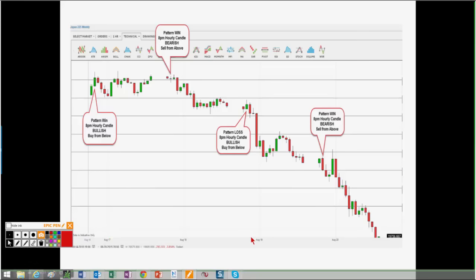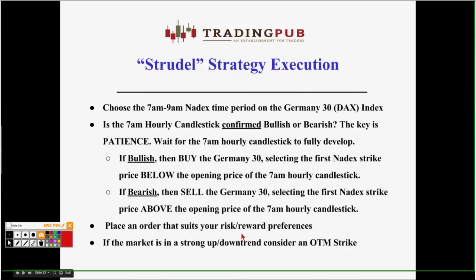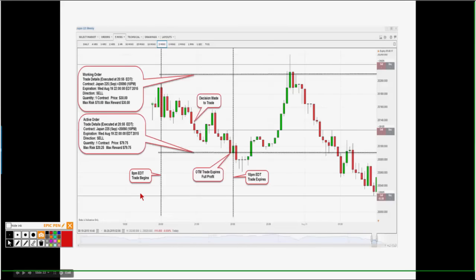Okay, so then I'm going to drill down on this trade that happened yesterday. Here we go. So here was yesterday's trade. And let me just grab my little pen again. So this line here on the left, that's where the trade begins. It's 8 o'clock and I have a vertical line where the trade ends. That's expiration. So the market started right up here and it ground its way downward.